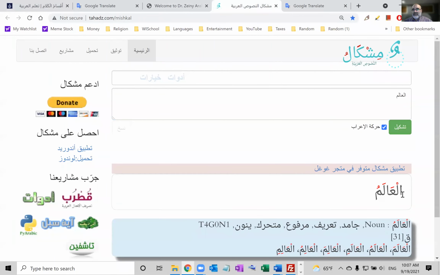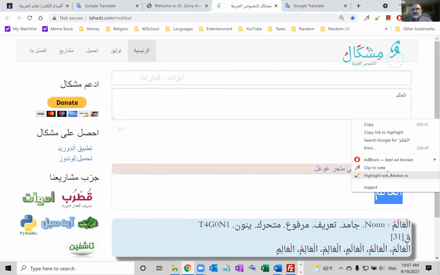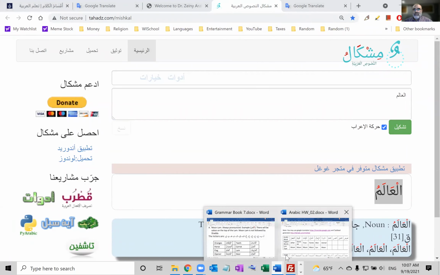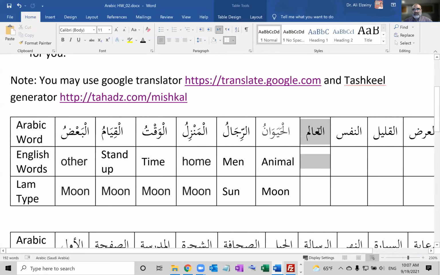It's al-alam, and you notice that the lam has a sukoon on the top, so that's qamariyya. And then you go to the homework, and replace this with the one that has tashkil.